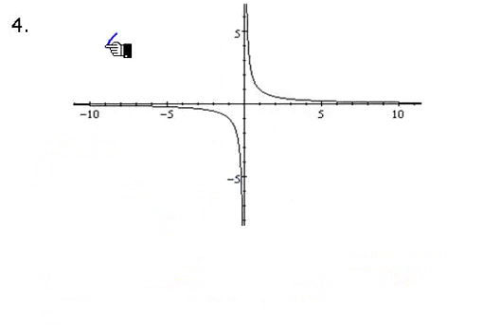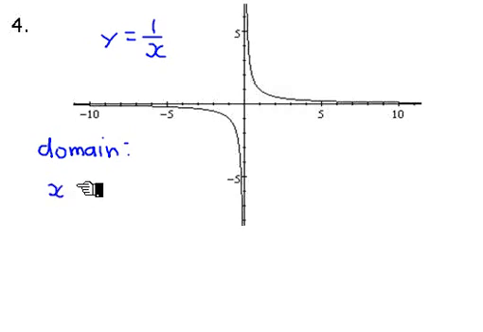Here we have a reciprocal function. This is Y is equal to 1 over X. Which we looked at earlier. And with the inspection of the equation, you can see that X cannot be 0. And we would use that for domain as well. If X cannot be 0, you could say that X is everything except 0. So X cannot be 0, but otherwise all real numbers. Now the other choice would be to state something like X is greater than 0 or X is less than 0. But it's much easier to say what it is not as opposed to what it is.